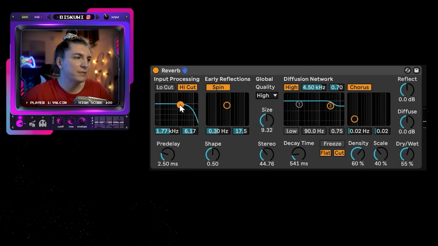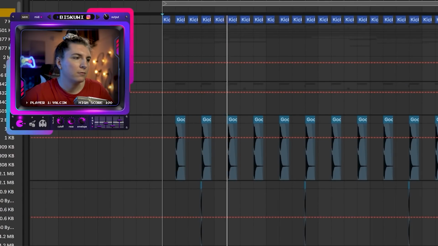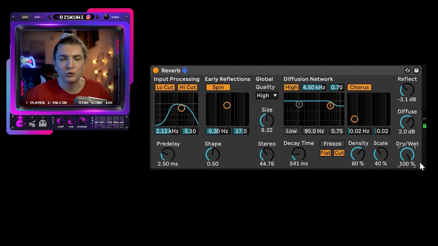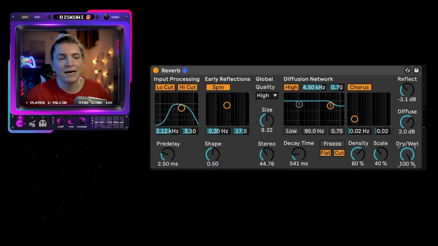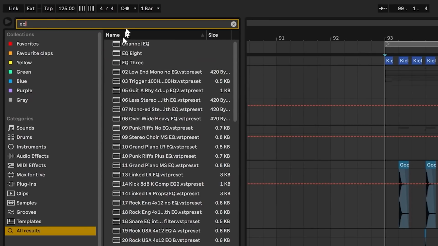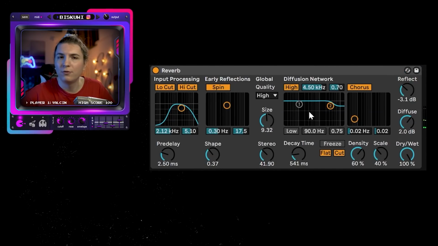And I'm going to open this up slightly, but I'm going to introduce low cut. Of course, it should be 100% wet, but while you are designing, you can always bring down and see how actually it fits with the original sound. And then I'm gonna just put an EQ just to make sure that we don't get mud here. You can control it over here as well, but I'm just doing it so it's more clear for you.